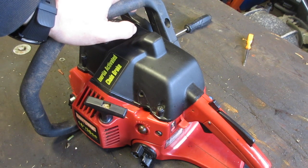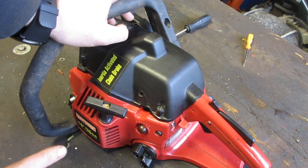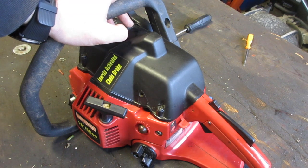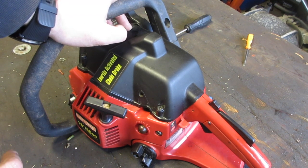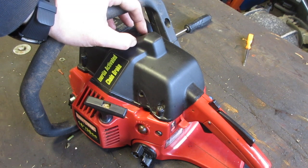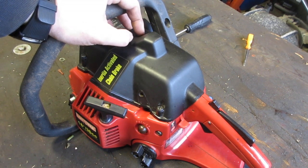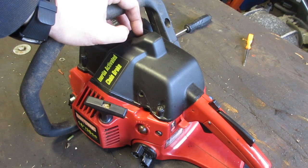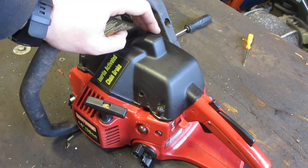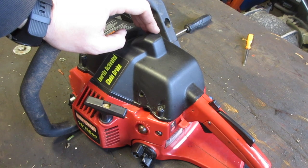So the proper way to turn it on: rev it up once, let it sit there for a minute or two, then and only then, once it's thoroughly warmed up, start cutting, and even then cut at a fairly mild pace. Don't just go Mad Max on it. Once you have a little bit of time on it, go ahead, run it like normal. That's not a problem. You do that, you will not have any issues.